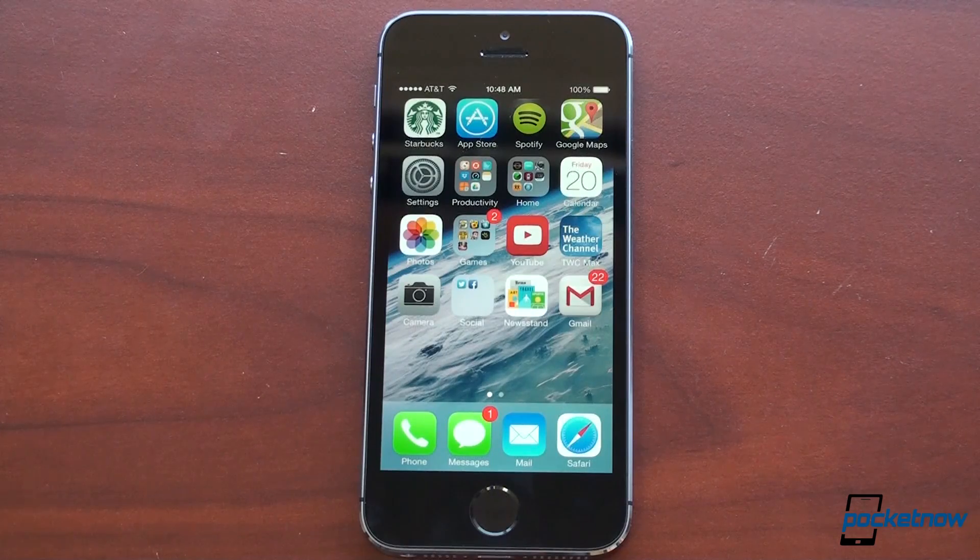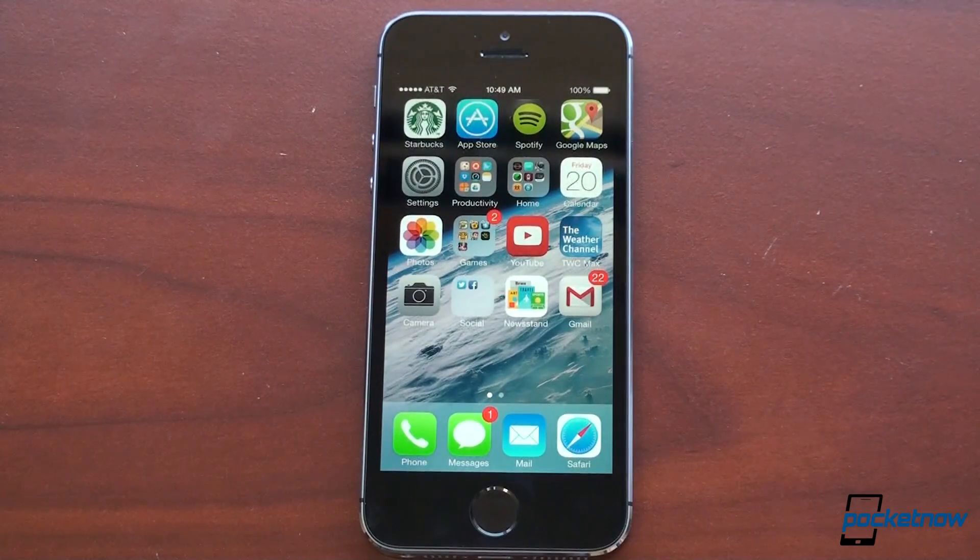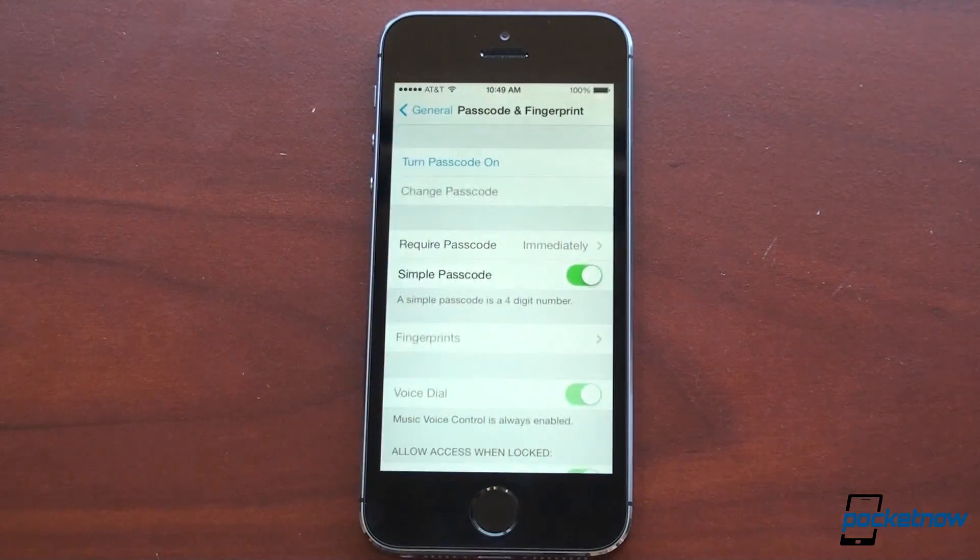Now I am not one to use a password on my phone, but I know that a lot of you do, and it can really slow you down when you're trying to access your phone. It's great for security, but terrible for convenience. So having a fingerprint sensor right in the home button really can save you a lot of time. Also, it's maddening to constantly have to type your iTunes password when you're downloading apps, because iTunes requires you to have a pretty complex password with some numbers and a capital letter, so that can slow you down too. With Touch ID, hopefully that will be a thing of the past.